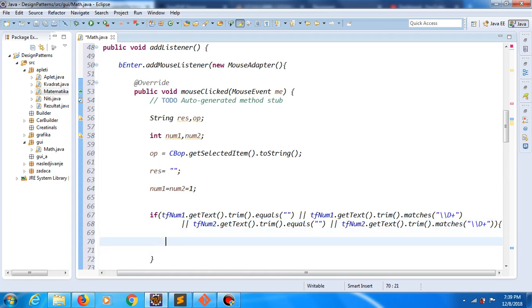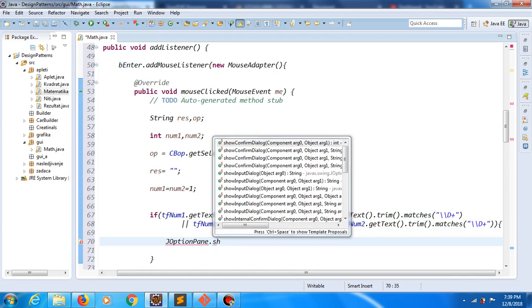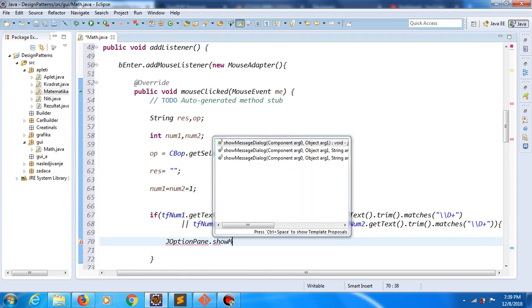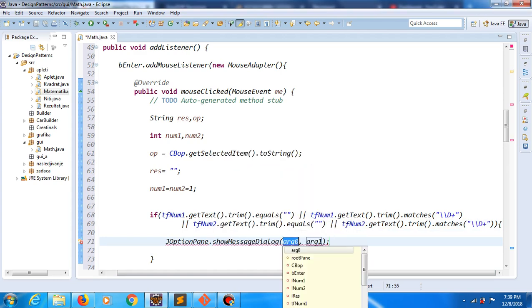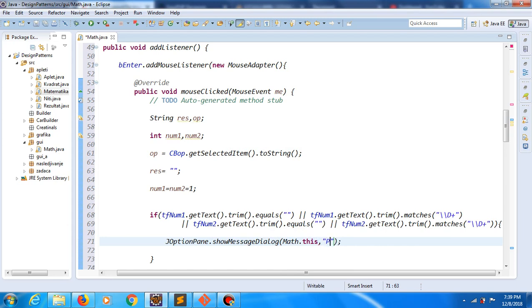So we will use modal dialog JOptionPane, and we will call method show message dialog, and we will proceed several arguments. The first one is instance of our class math.this. The second one is warning message. Okay, should go something like this. Please enter numeric values.